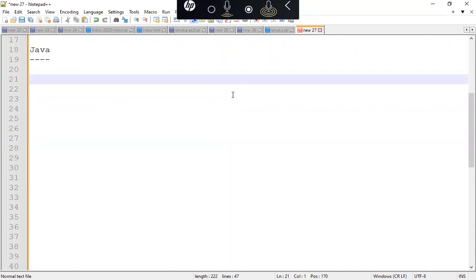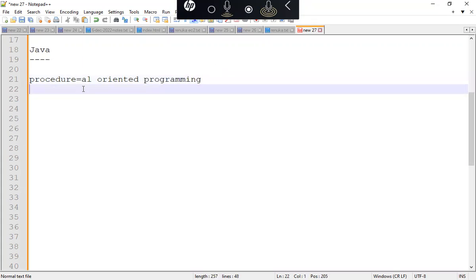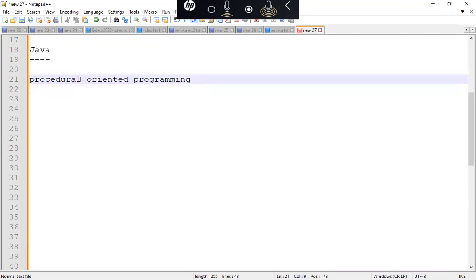Now nobody is developing applications in C. Why? The reason is, since the beginning, programming languages came as procedural oriented programming languages. Procedural oriented programming language, in the sense, for example, C, COBOL, Fortran, BASIC, whatnot.